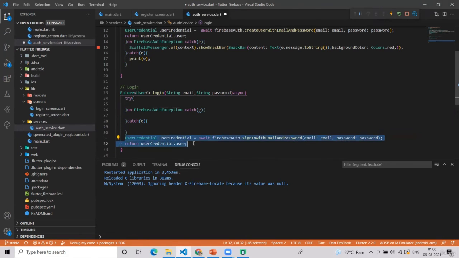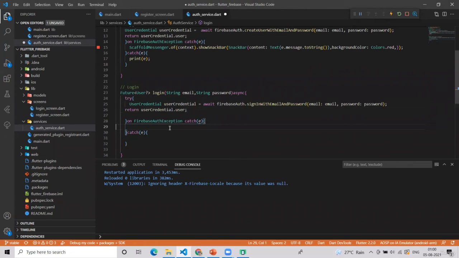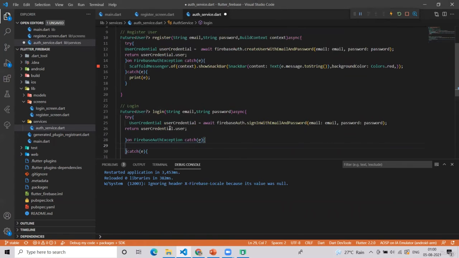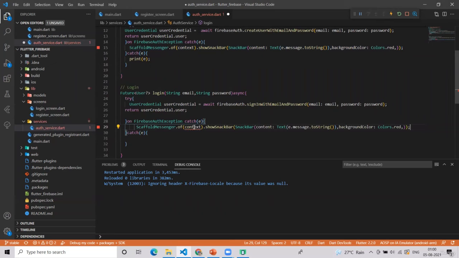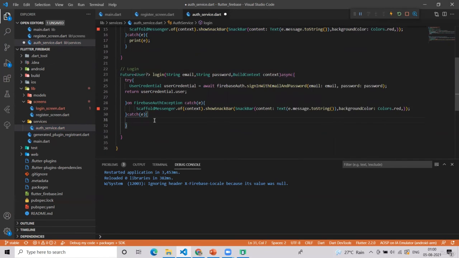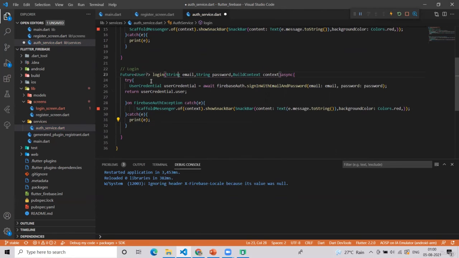Now simply cut this from here and paste it. Here again we will show a snack bar like before, and for this, first of all, we have to accept that build context, and in this catch block I will just write print e.